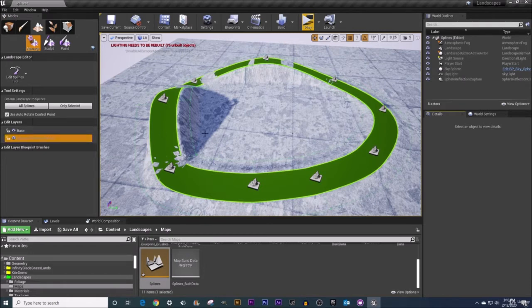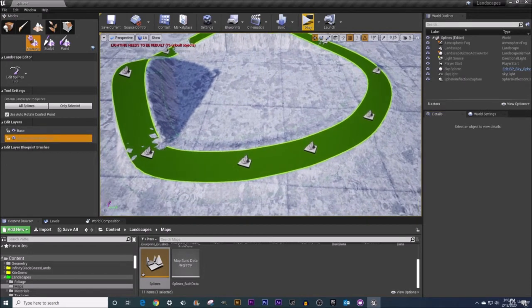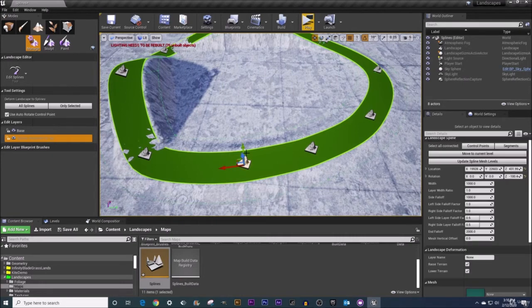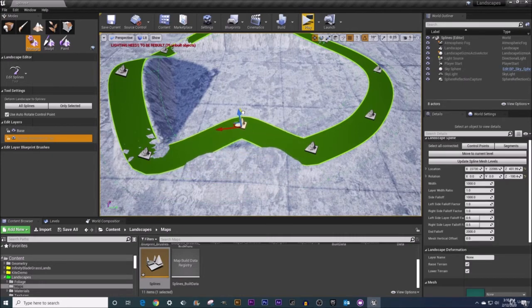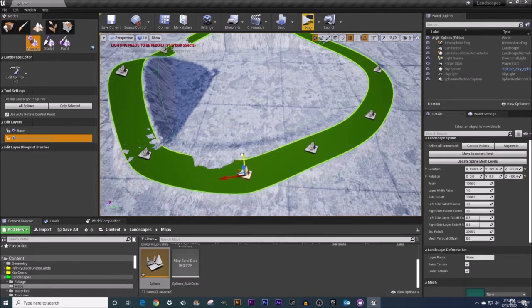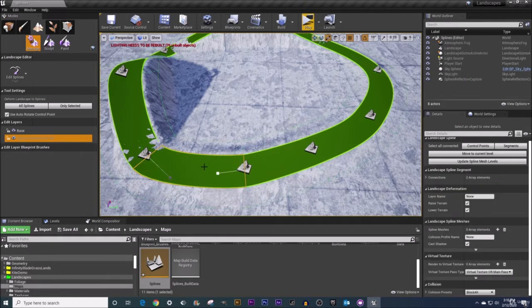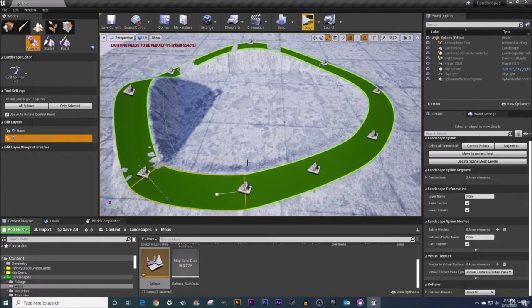Okay, with that, again, a quick review. Control points are these mountain icons. They indicate the various bends, the points that make up your landscape spline. The segments are those pieces between your control points. Now, you just saw me click on one segment. That is how you can select a single segment.